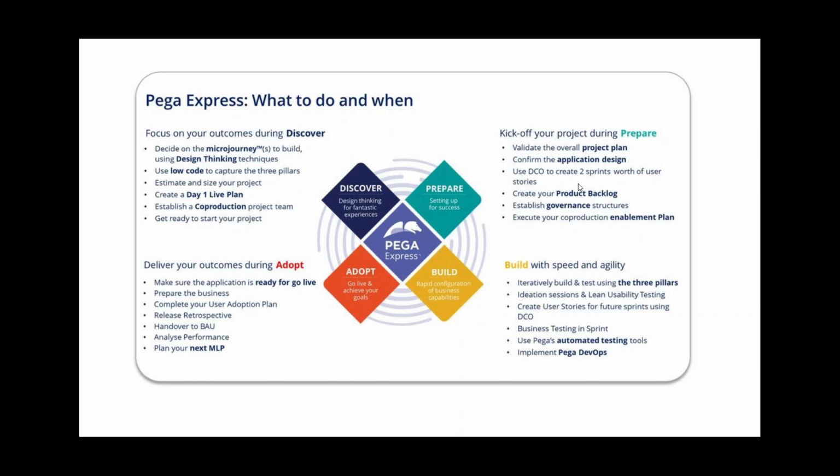And from the actual development side, from the company which is going to deliver this application, maybe from Pega's side or from Pega's partner side, there also it will run. You will have one LSA, one SSA, one SA. So basically, the prepare phase runs for 1 to 2 weeks. The build phase runs for 1 to 2 months, depending on the complexity. Adopt is the last stage. Thank you.